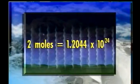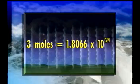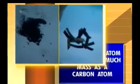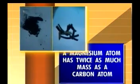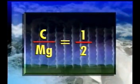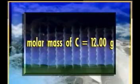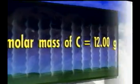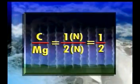Now we can count particles in mole units. 2 moles would have twice the number of particles; in 3 moles, there are 3 times as much. What is important is to be consistent — count either in atoms or in molecules. Atoms of different elements have different masses. A magnesium atom has twice as much mass as a carbon atom. The mass ratio of 1 mole each of magnesium and carbon will thus be 2 to 1. Since the molar mass of carbon is exactly 12 grams, we expect the molar mass of magnesium to be twice its value, or exactly 24 grams.